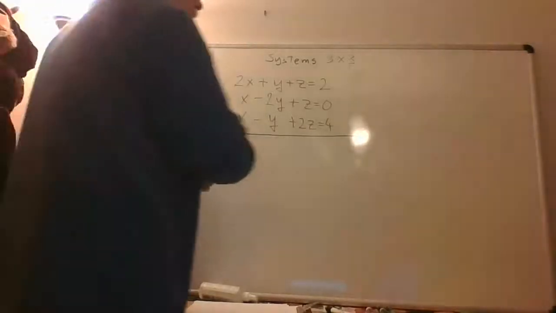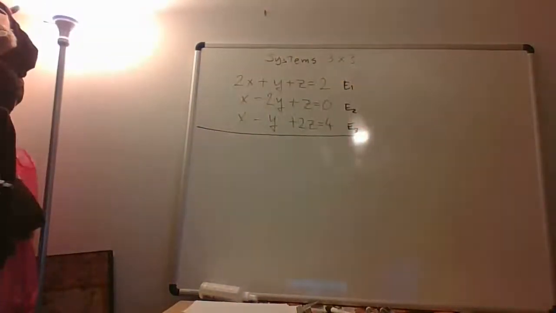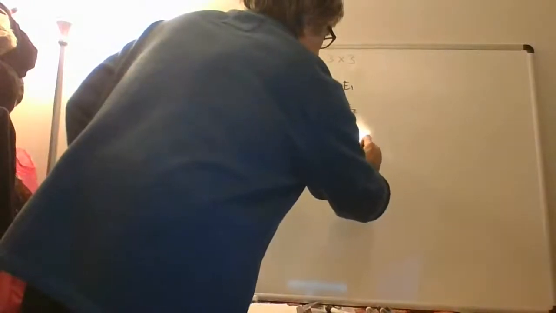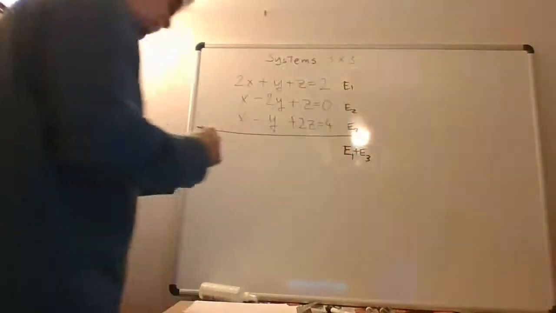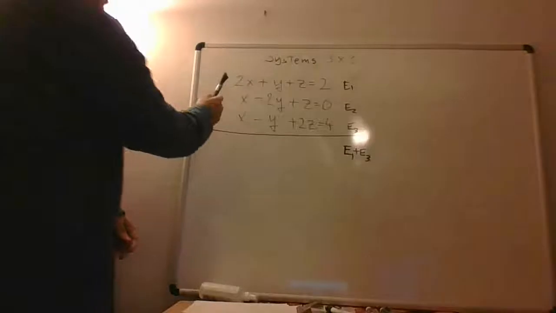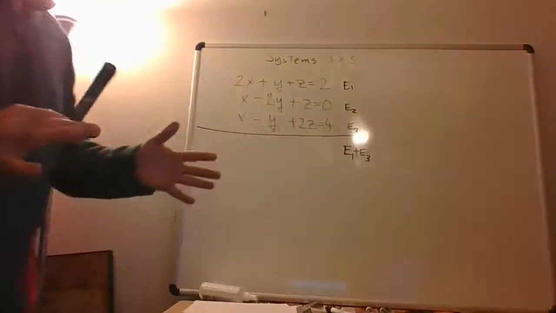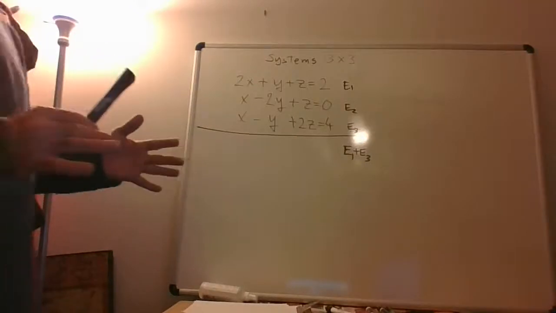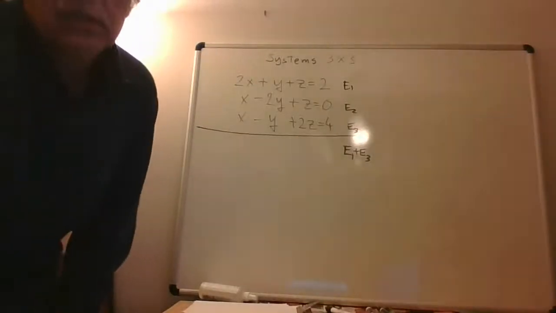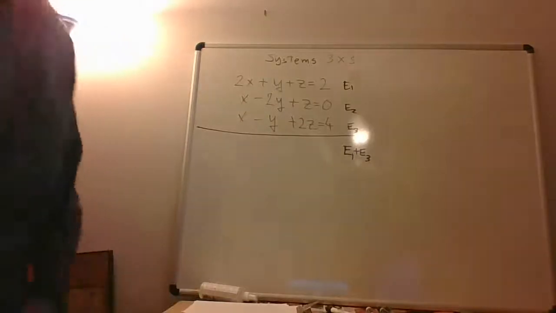So that's my plan. So this is equation number 1. You can write equation number 1, equation number 2, equation number 3. You don't have to, but it's a good idea to have some kind of label so you know what you're doing. So then you write, I'm going to add equation number 1 and equation number 3. Okay? So the plan is to add this equation and this equation. I'm going to add that term by term. Everything. The only thing you're not adding is the sign of equality, right? You can't get 2.